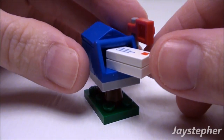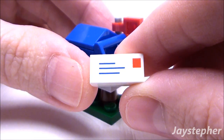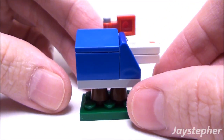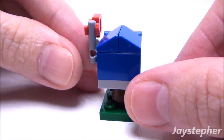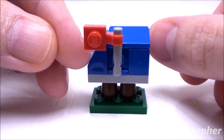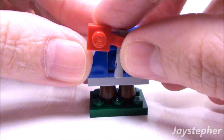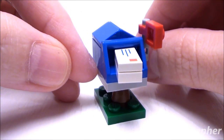Here's the mailbox. It does have a letter that is printed on. It does have a slope top. I like the flag on the side. It can go down or up. Very creative design.